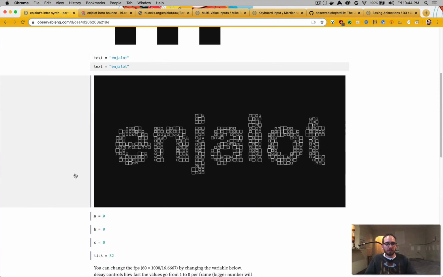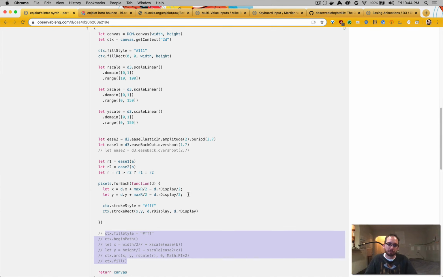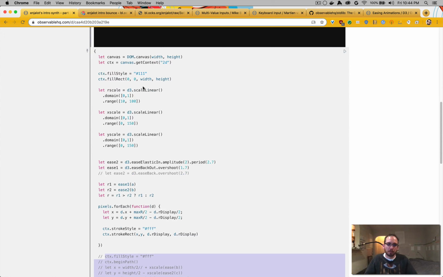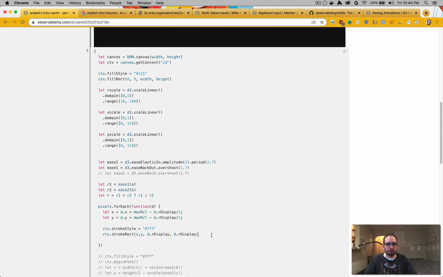So we want to do effects on this now, right? Because right now, well, I kind of liked the idea of the fill. There's also the stroke width that we could play with. So we can say if that, then fill rect.